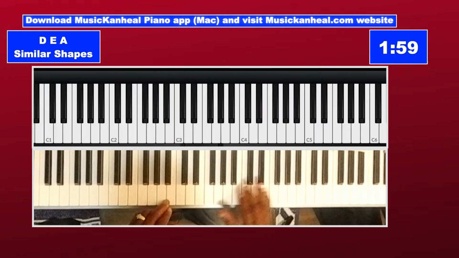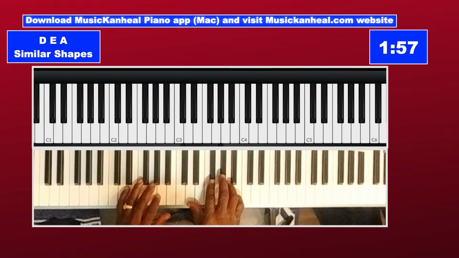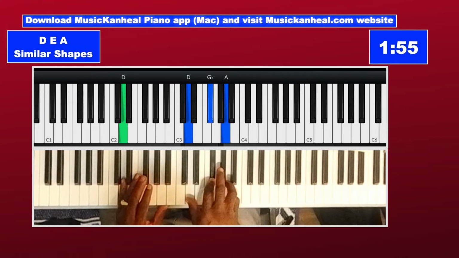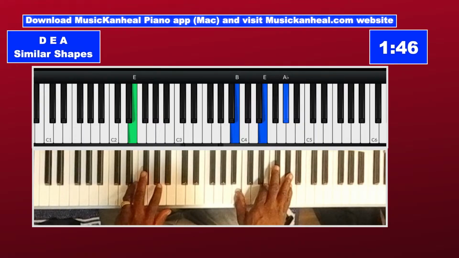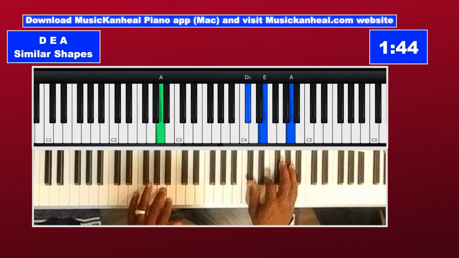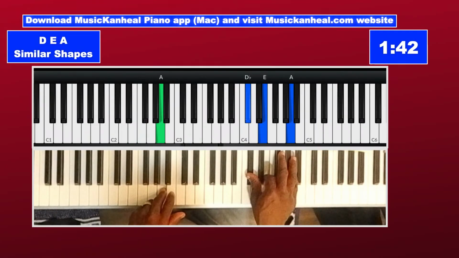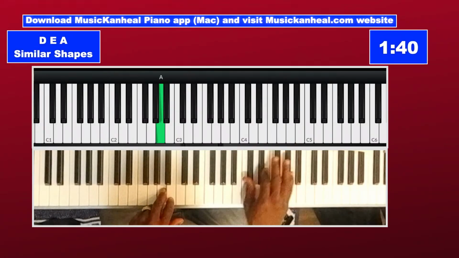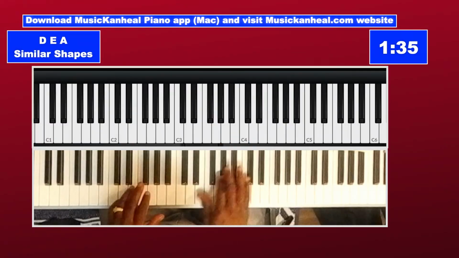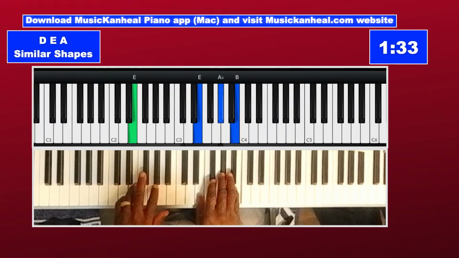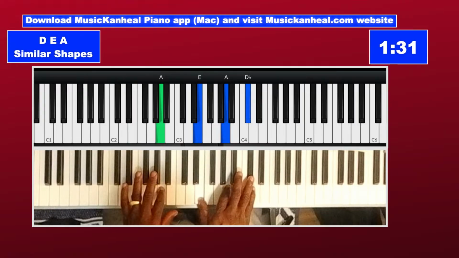All right, so now if we did some playing around, so if I say, here we go, root for D, and let's do the second for E. Second for E. And then let's do the first for A. Yeah, that was fun, right? Now let's try the first for D. Let's try the root for E. And then let's try the second for A. All right, now you're catching on.